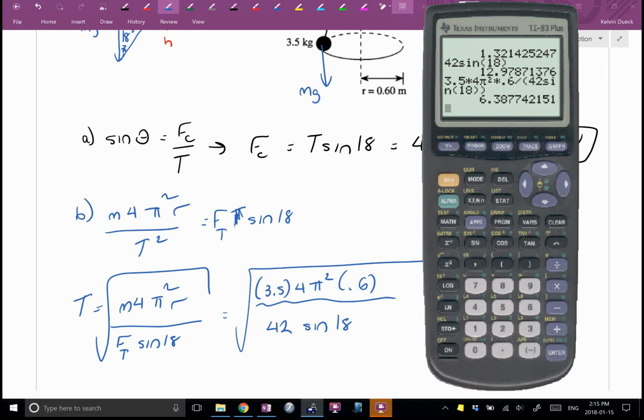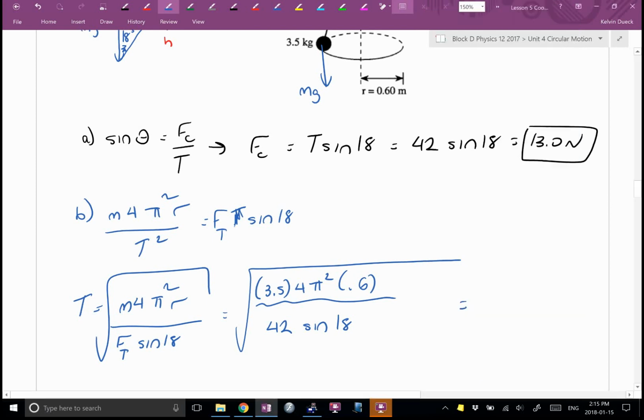You get a period of 6.39 seconds. Kevin nods. Anybody else? I don't trust Kev. Anybody else? Am I wrong? Oh, square root. Good gosh, Kev. You and I both. How about 2.53? I haven't done that one for a while. I am the king of mistakes, by the way. I was always good for losing one dumb mark on every test. That's why I tease so many of you that do that, because it's me.